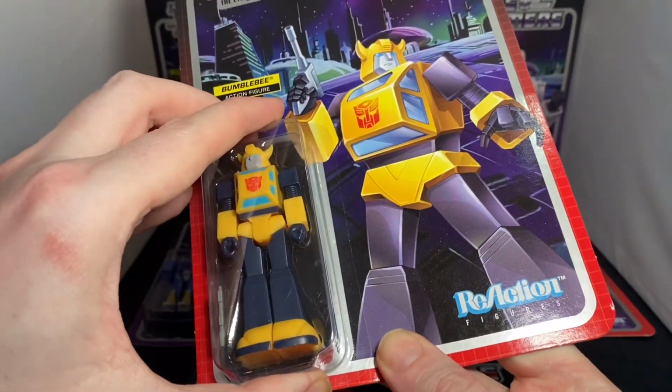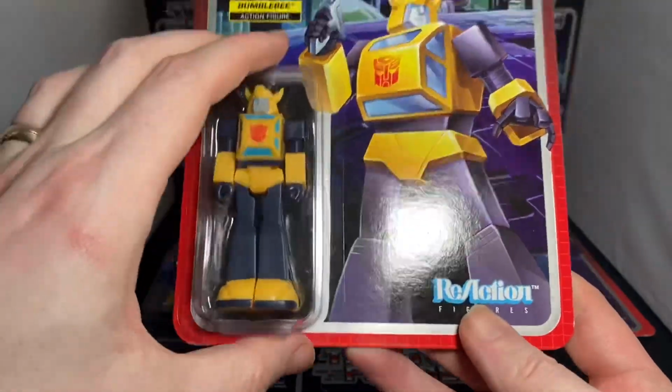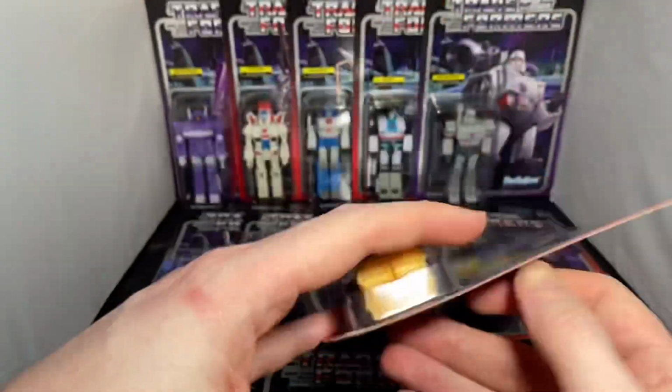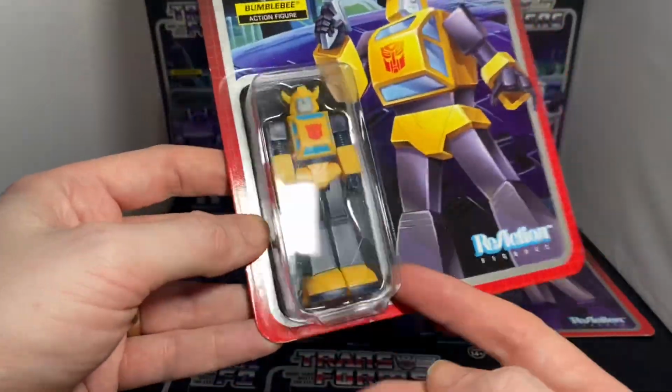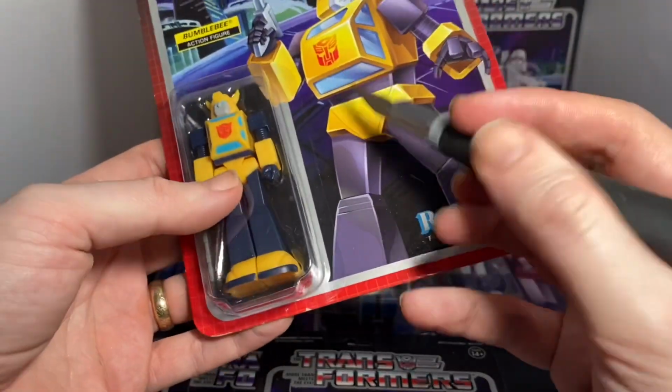So I'm not entirely sure what I want to do with these, because the two choices are I rip the card and it gets thrown away, and that is that, or I cut them open and try and save the card. So I think we'll try the cutting open and see where we go from there.